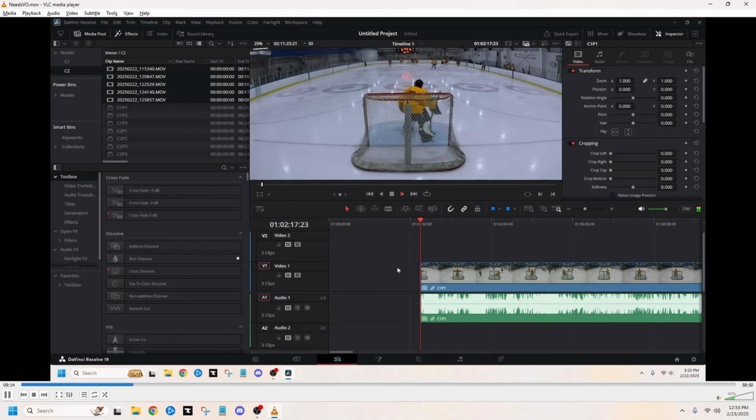So here I watch the goalie come. Oh, look at that! It's icing, and then Control B. Okay, and then I keep going, find the next spot where he's not dancing in the crease. Back it up, see where it starts. Now, what I'm doing here is going frame by frame, using the arrow keys on your keyboard, left and right, and that'll take it one frame at a time, so I can back it up and put it exactly where I want.